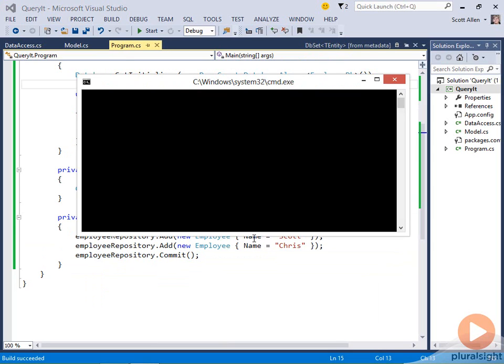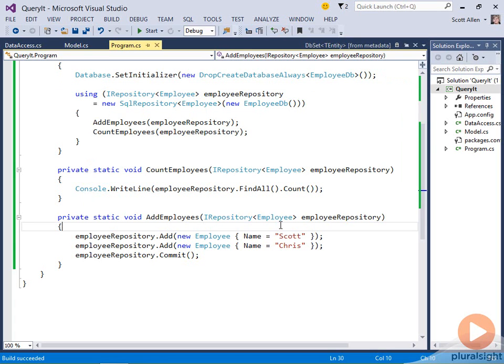Let's give this a run and see if it works, and then we'll be able to move on and talk about constraints in depth. And it looks like the program executes. I get out the value 2. That must mean that I was successful in creating a database, inserting 2 objects, and then being able to read them back out. So our abstraction is working. Now let's dig into some of the interesting things that we can do with it.